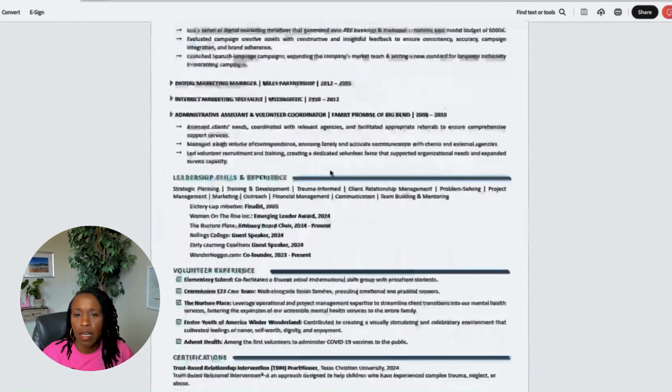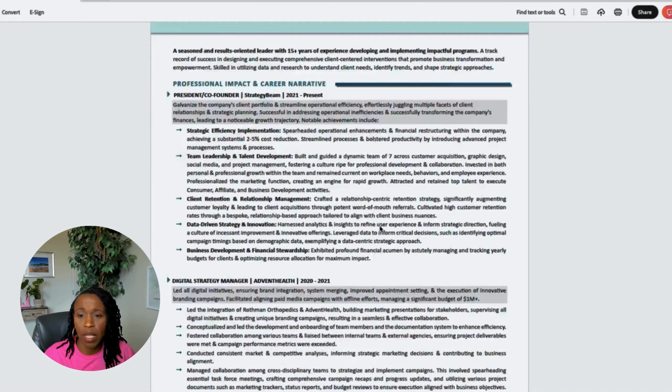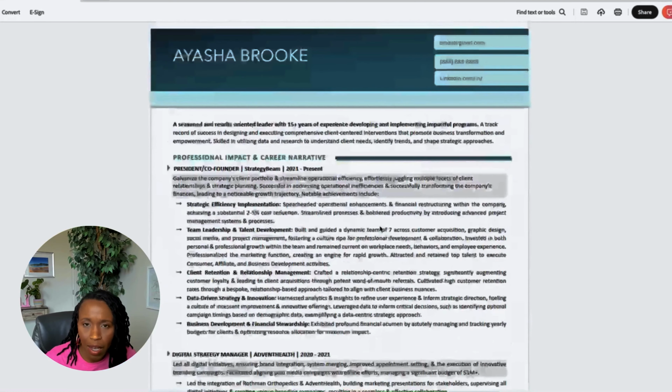Okay, here is a copy of the resume that I submitted to Florida State, Kentucky, and USF. I tweaked it a little bit to get rid of some of my info, but really this is pretty much the resume that I submitted. Now, the first thing I want to talk about is formatting. This may seem basic, but a lot of people don't pay attention to it.